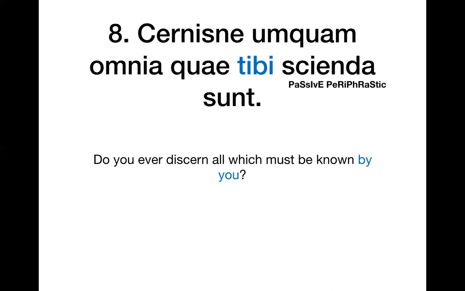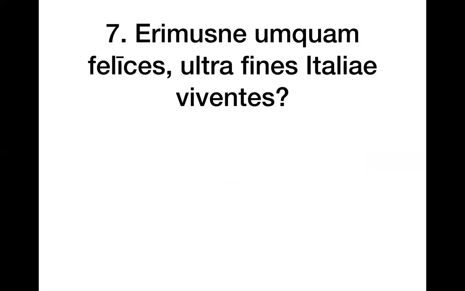You love that. The main clause is just do you ever discern everything? And it's like, what do you mean everything? Oh, the everything which must be known by you all the time. And so yeah, that's a cool combination. I like that. And tibi there is our dative of agent. Okay, but it feels like an ablative agent. So if you're comfortable with that, then it's fine.